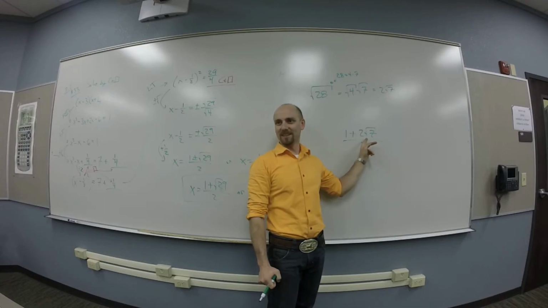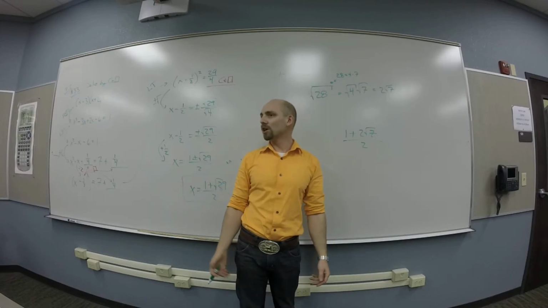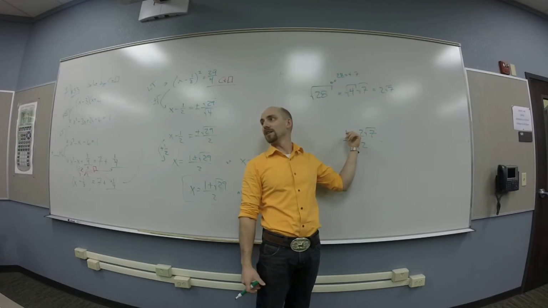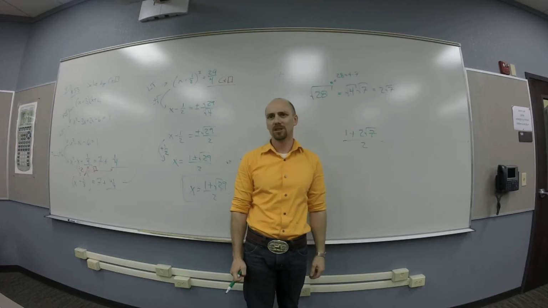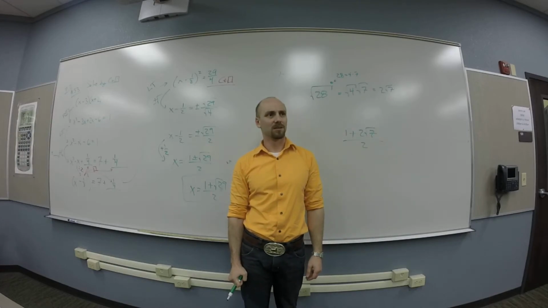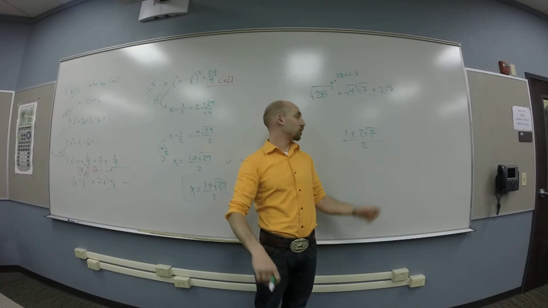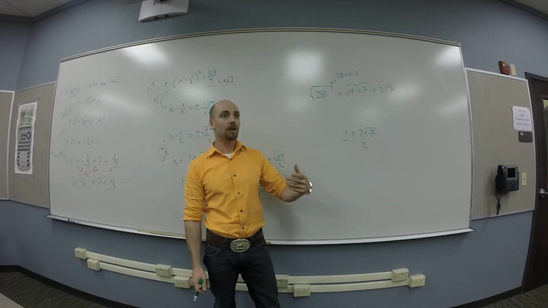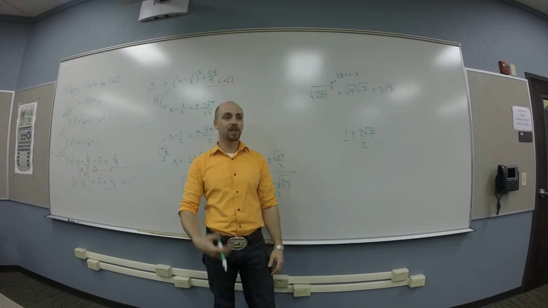So basically the 2 is still attached to the 7. The 2 is attached to this root 7 thing, and 1 is attached to a 1. This is counting whole somethings, and this is counting somethings that are a little bigger than whole somethings. So would it be all right to leave it as square root of 28 for this class? No, I want you to get to this. If you had square root of 28, you can do better. I would like you to get to here. But don't stick them together.